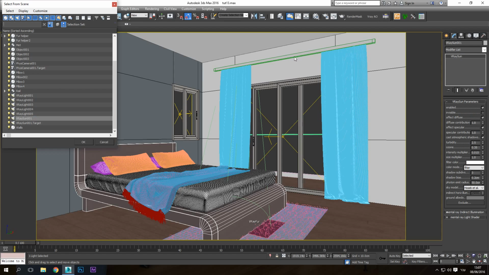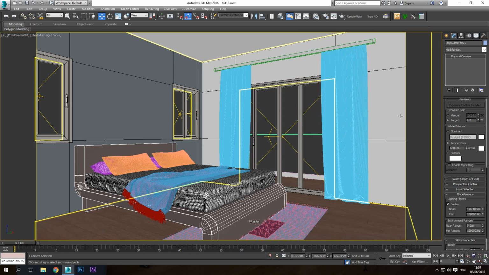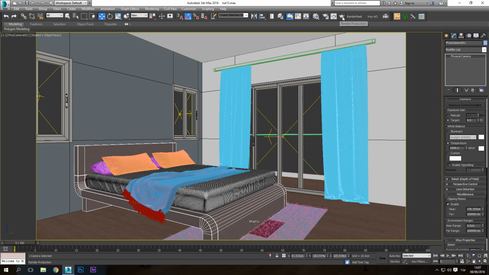In order for our camera to be set correctly, I want this wall, which is white wall, to be white, not to be blue. But because we have a blue light that is coming from the sky and is bouncing on the walls, this wall will be just a little bit bluish. So in order to fix this, I'm going to select the camera, and we have here white balance. So I'm going to hit from illumination daylight, go to temperature. Now I'm going to try to render just this little area here for the speed value.